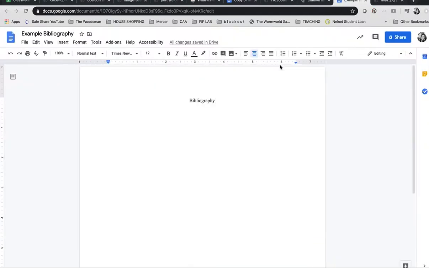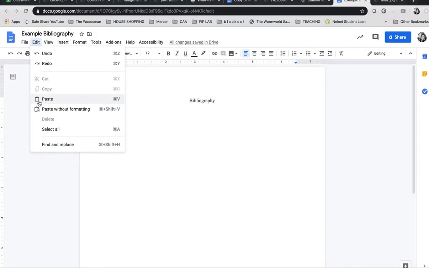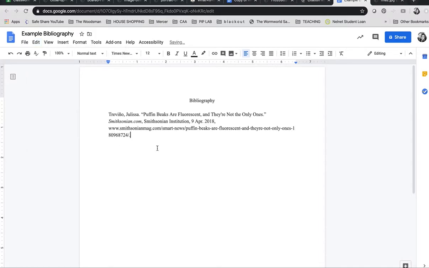And then just open up whatever you used to type or are going to use to type your paper. I like Google Docs, so that's where I'm at. But it could be, again, Microsoft Word or iPages or whatever you feel that you know the best to type on. And then I'm going to make sure that I'm aligned left and paste, edit, paste. So now that information's there. We are almost done. It's really not that scary, is it? But now we're kind of at the spot where I can show you, like, what is this? And let's break it down.